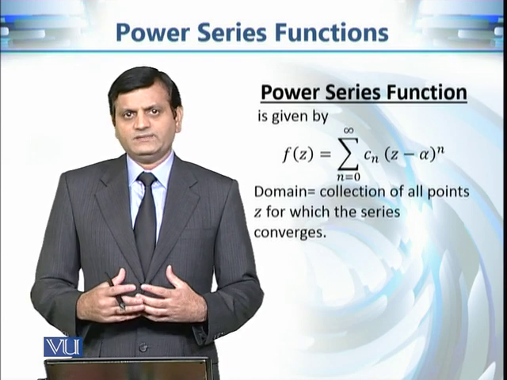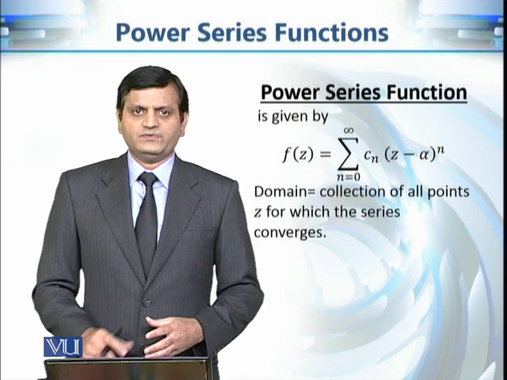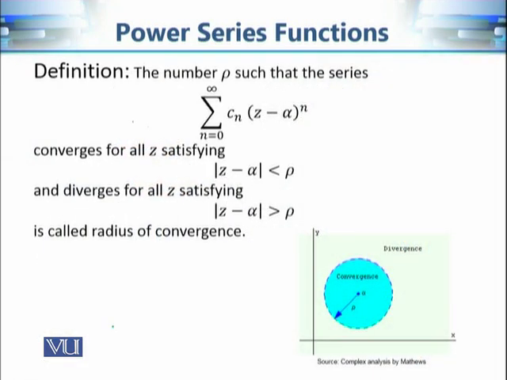Now, as I have said, there are many ways of finding the domain of this function, and we can also find the radius of convergence. Over here we can see this blue disk is the domain of this power series function. Since it is a disk with radius rho, we call rho the radius of convergence. If we take any point inside this disk, then for those complex numbers this series converges, and that's why we call it the domain. Outside this disk we have complex numbers for which this infinite series diverges, and that's why they are not included in the domain.